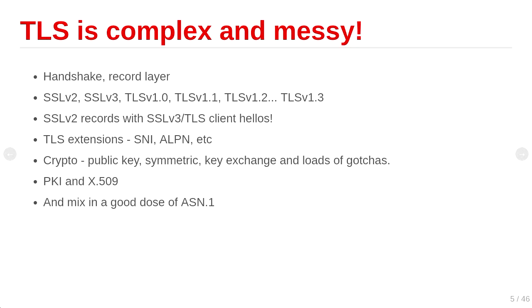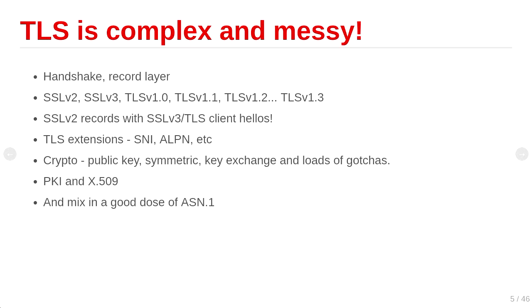There's a record layer which provides you with the underlying encryption and basically encapsulation and decapsulation. We have things like SSL v2, v3, TLS v1.0, 1.1, 1.2, and soon TLS 1.3. And then we also have to remember to deal with really fun things like, do we actually want to talk to clients that might have SSL v2 enabled but can still do, say, TLS 1.2? Because if they do, they can't send an SSL v3 record to you. They have to send you an SSL v2 record, which is basically saying inside it that, yes, I can do better than SSL v2, but if you don't accept that, you effectively won't talk to them. Maybe that's a good thing, maybe it's not. Depends on what you're running.